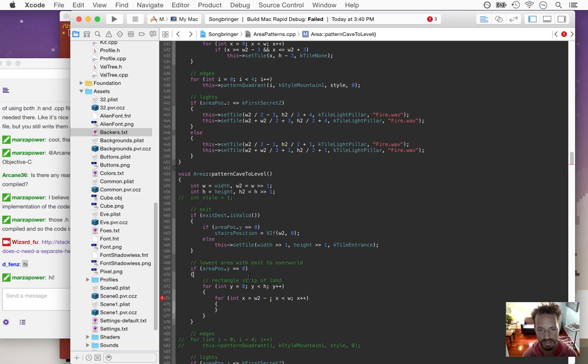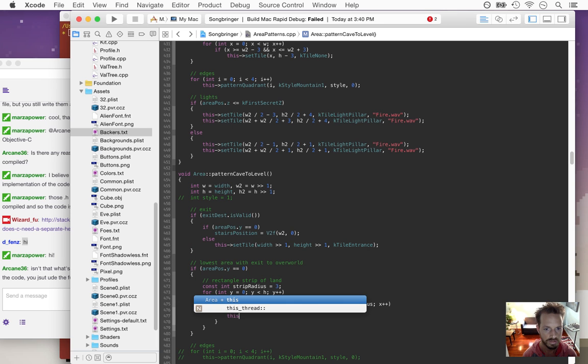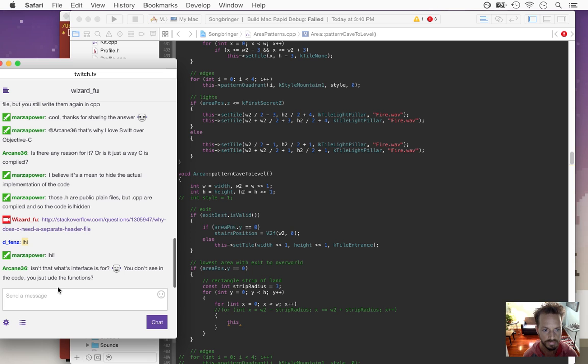So let's do the width of the strip of land. Strip width 3. Strip radius is 3. W2 minus strip radius, H is less than or equal to W2 plus strip radius. Oh, we want to do everything but that. So that's just going to be this regular loop. X, X, W, X. Sorry, I've kind of lost my place here in this little thread, but I hope that link helped.